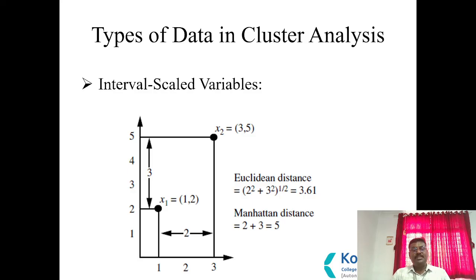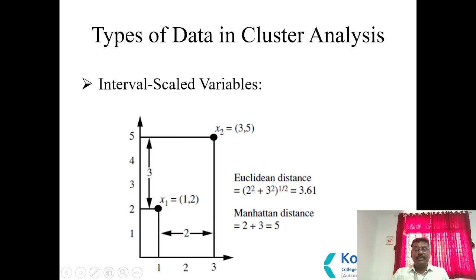Okay, take a simple example. Here you have two values, 3 comma 5, for an interval scaled variable. You are using two techniques, the Euclidean distance technique, which I already explained within the equations. In the Euclidean distance algorithm, we use x squared plus y squared, otherwise the square root of the sum of squares over i comma j.